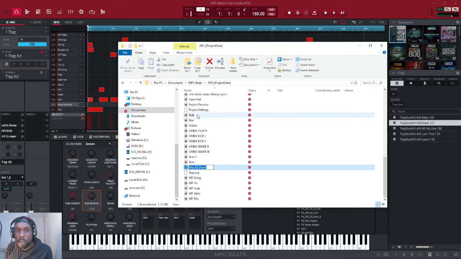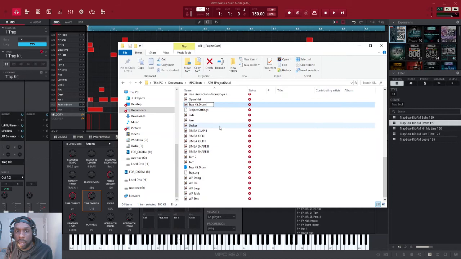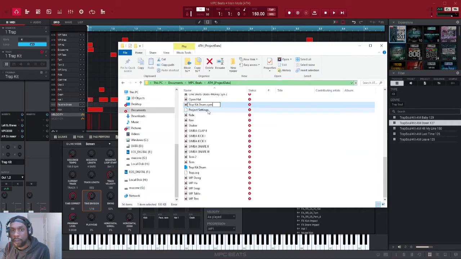And then you see here where it says project preview, that is that sound. So we're going to change that, we're going to paste that in there. And then what you need to do is press dot and XPM. Yeah, that's X-ray, Papa, mic, or xylophone, piccolo, marimba, whatever. XPM.